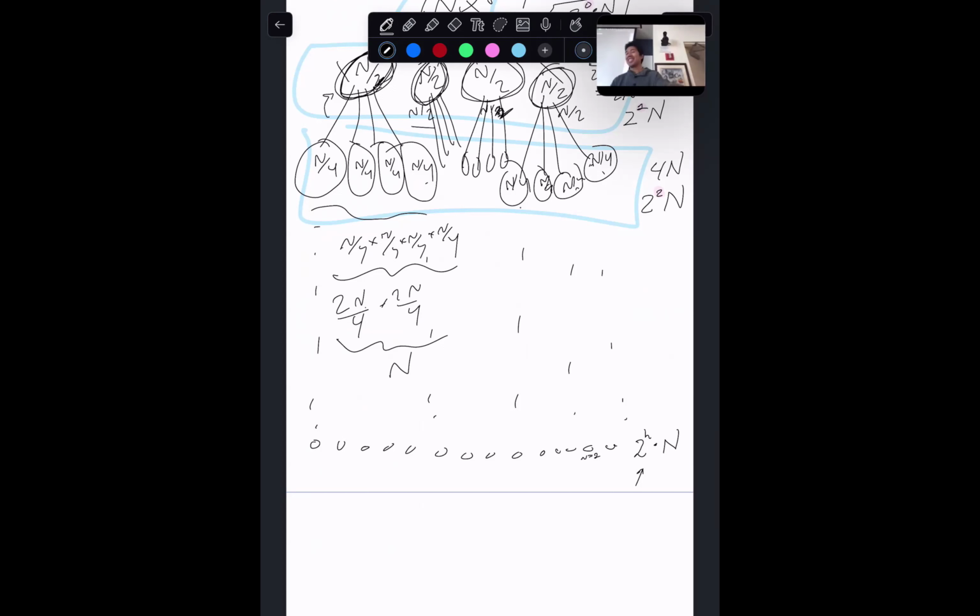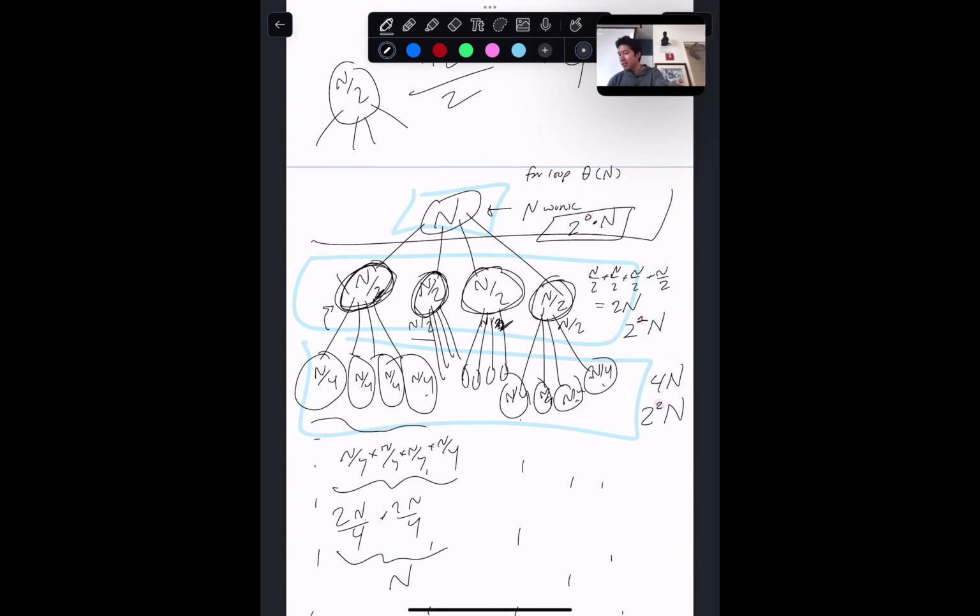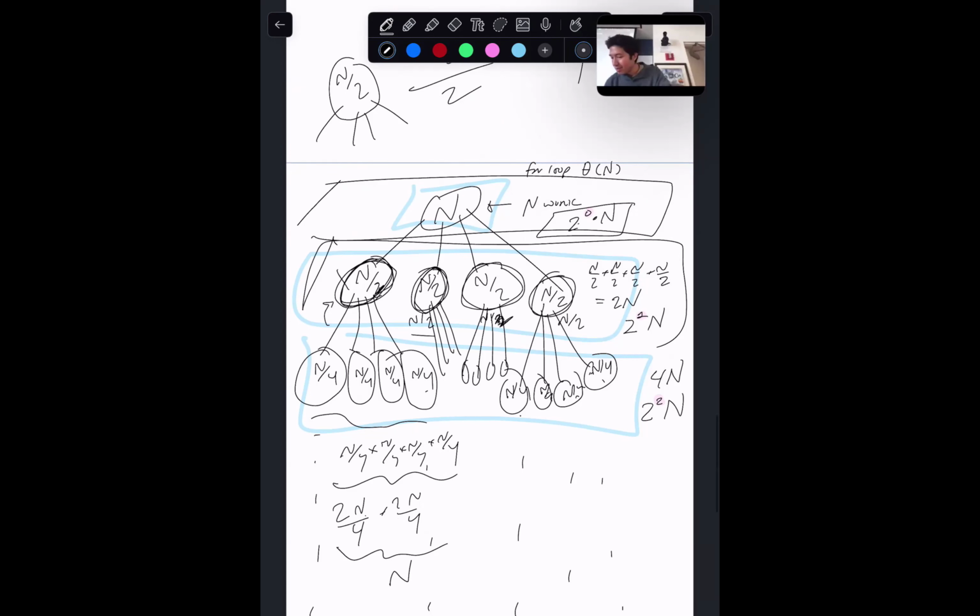We have to take the sum of the work at each level and combine them. And we also need to find out how tall the tree is to begin with, because we know that the work at each level is a function of the height. Just to reiterate, the first level I had 2 to the 0, which is 1, times n, which gives me n. How about the second level? The second level has 2n work. But how can I generalize this in terms of height? I can have 2 raised to the first power times n, which gives me 2n. And I keep doing that process for each level.